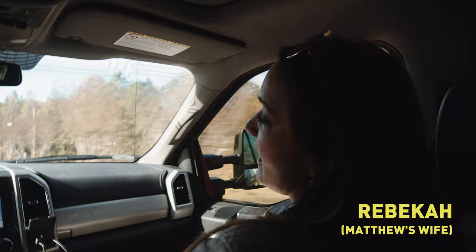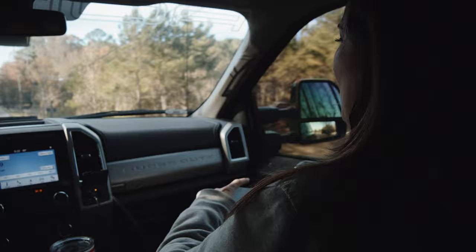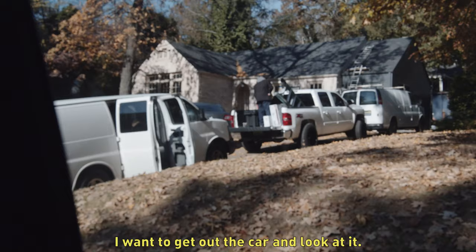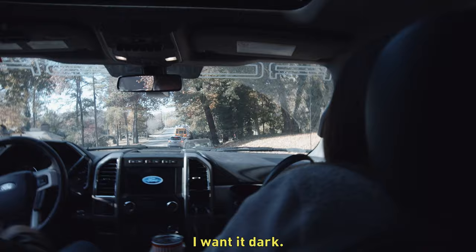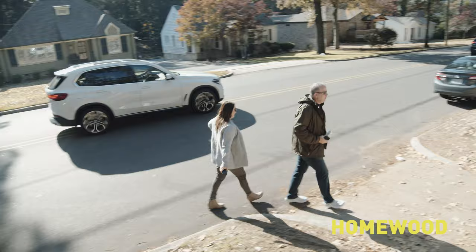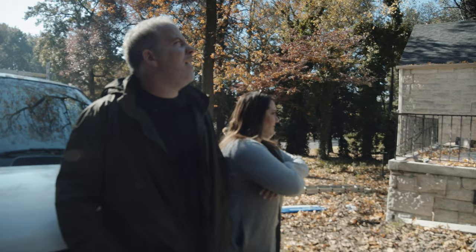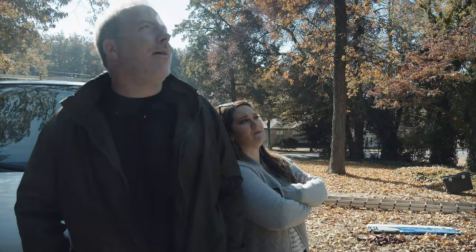We are going to our first house. We want to go look at the exterior color and confirm that we're okay with it because it's totally outside of our normal color scheme. What do you think about it from here? I want to get out of the car. It's dark. I want it dark. I just don't want the whole thing to be dark. I still think that I only wanted this little area here the dark color, and I really felt like the rest of the body should stay a similar color to this limestone instead of painting the whole thing dark.